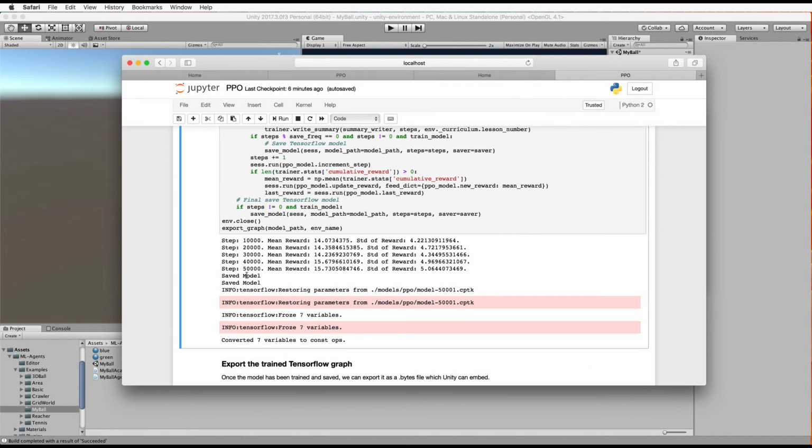Okay, that's finished running the 50,000 that we asked it to do, because that was a default from before. And you can see that the mean reward was increasing, albeit very, very slowly. But you have to remember we're using one platform and ball, whereas the Unity one had 12 platforms all training at the same time on the same brain. So it made it a little bit more efficient.